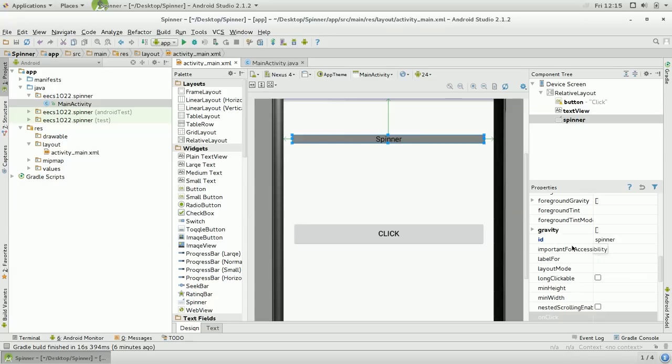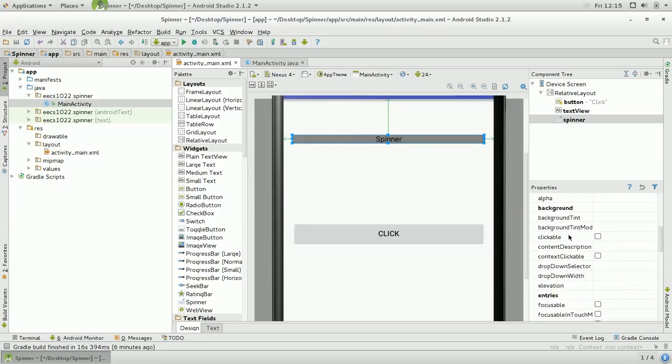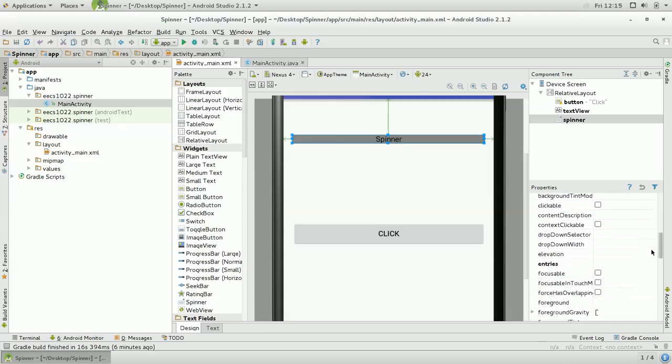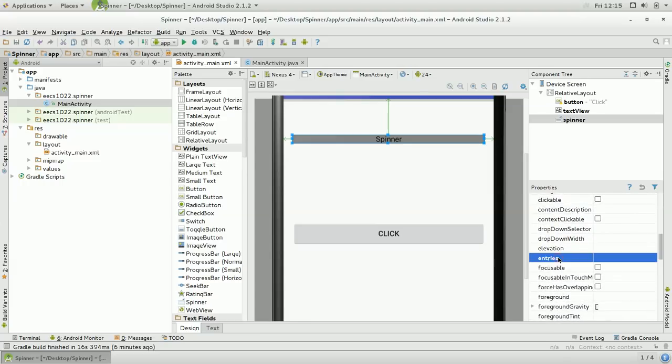What we want to look for is a property or attribute called entries. It's sorted alphabetically. You will see something called entries. Currently, we haven't got any entries, but I'll show you how you can do that. The way to add a new entry is as follows. Let's now go to a different resource file.